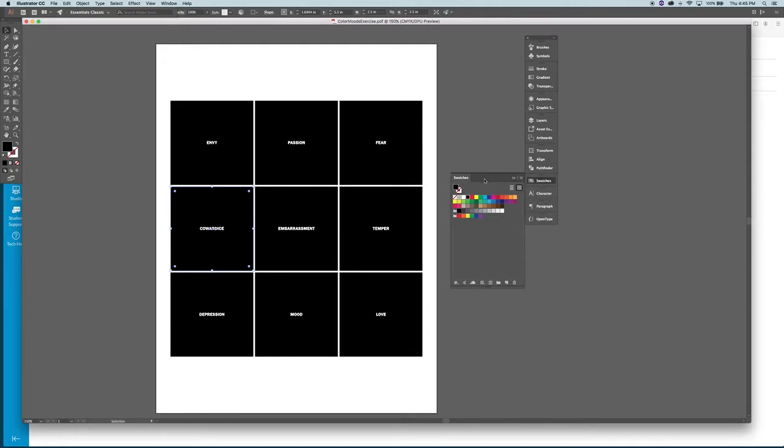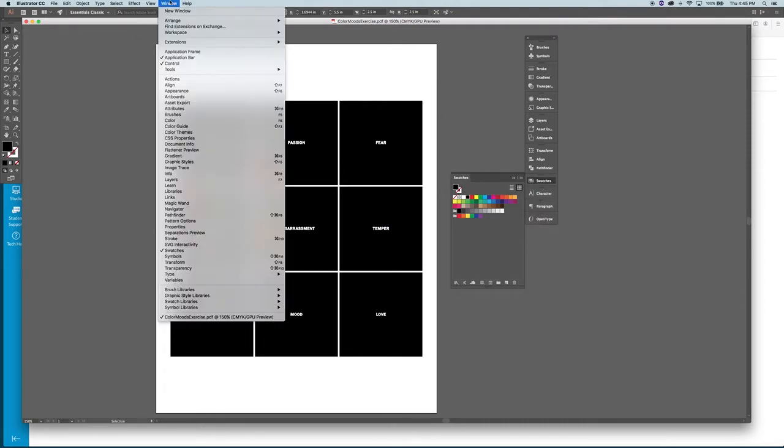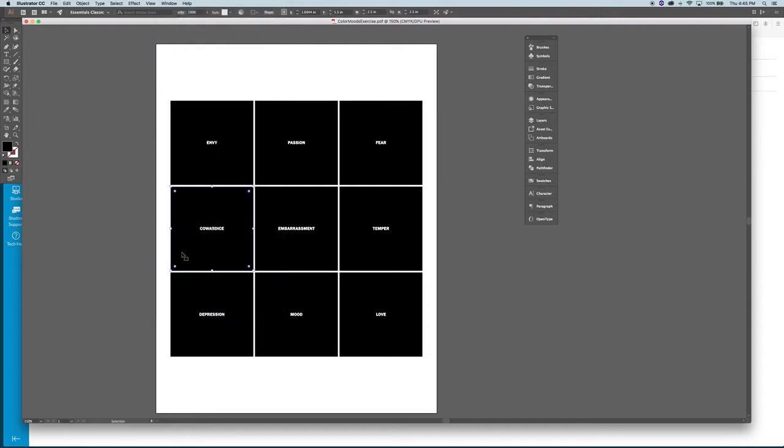If you're on your swatches palette and you click on your little options drop down here, that's where you can open Swatch Library and have all these different options. If you're not seeing your swatches here, just go under Window and down to Swatches, and it should pop up for you. If it's checked, that means it's somewhere visible, or open at least. Sometimes it's open and we don't know where it is. So it's sometimes helpful to go down to this drop down, and if you click it and it goes away, at least you can see where it was.